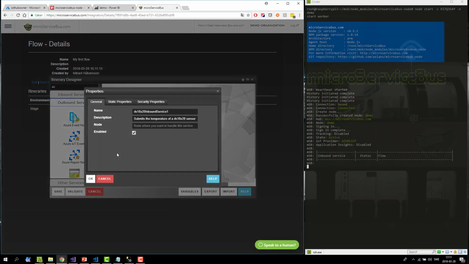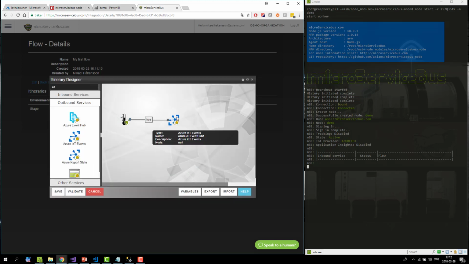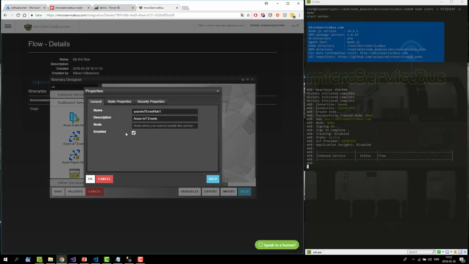We double click on the service to get into the property window, and the first thing we need to set here is where we want this service to run. So in our case, we want this to run on a node called demo. You can also use tags and groups here as well. We may have other properties such as how often we want this to run. These properties are directly connected to whatever service you're running. And I want to see this in Celsius, so I'm fine with this. I have another service here that I need to configure and set this one also to demo.